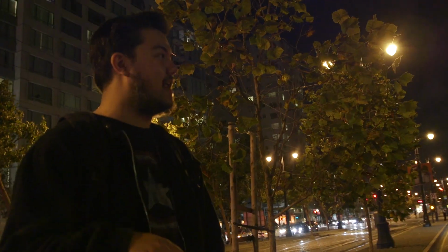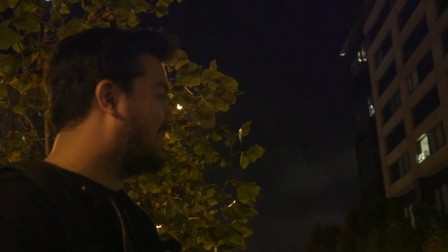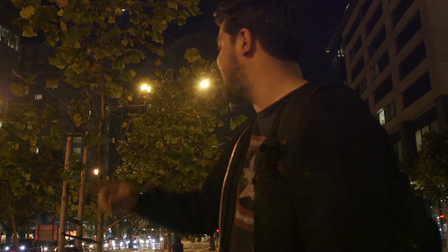So we found a really good spot right here on this island. We're gonna try and get the shot without lights before, so that the cops don't come throw us off the island. And then hopefully if we get it in the bag, we can put up the lights and try and get a quick sneaky shot with Max and Brian before we get thrown out. So that's the plan. It'll look like all of these cars, because they're in traffic, are trying to get away, right? Sure. It would be a traffic disaster if that was actually happening in the city. So that actually is cool.